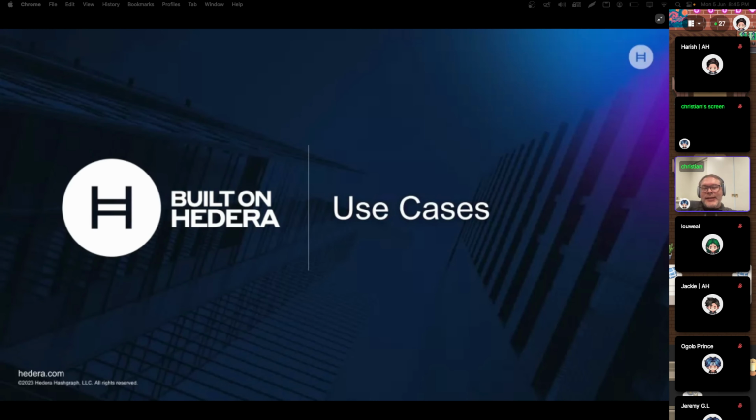As you get started with your hackathon and you're thinking about ideas to develop, it's good to take a look at what is already being built on the network, and that can be a good source of inspiration for you as you move forward. It doesn't mean that you have to do something similar to a use case that's already been deployed on the network, but it gives you good ideas for your ideation session. So we're going to take a look at a few of the use cases that are on the Hedera public network.